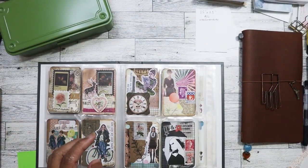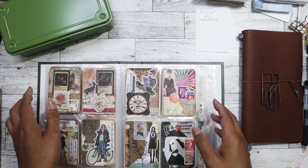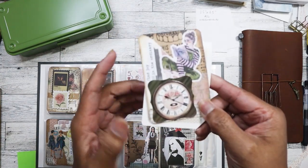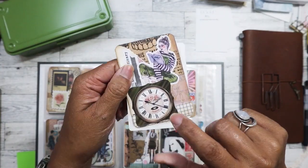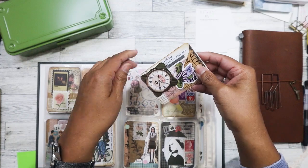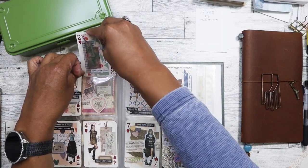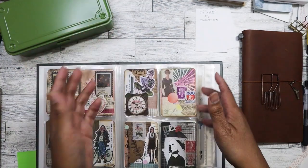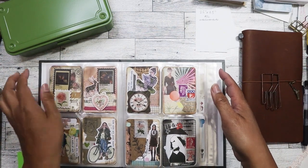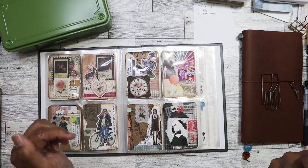These cards are going to have to be non-dimensional, meaning they've got to be flat. You can't use anything on them that is going to stick out — like this one here where I used some Dollar Tree ephemera, and you can see how it's not completely flat. The reason we're requesting everything be flat is because it's going to be easier to mail out the card to your swap partner and it won't get held up. When cards run through the machine, if they're not completely flat, the machine is going to kick it out and that's going to delay it getting to your swap partner. So we do ask that it's going to be flat, and you can slip it into a little envelope.